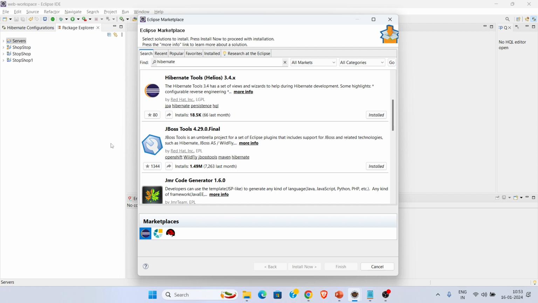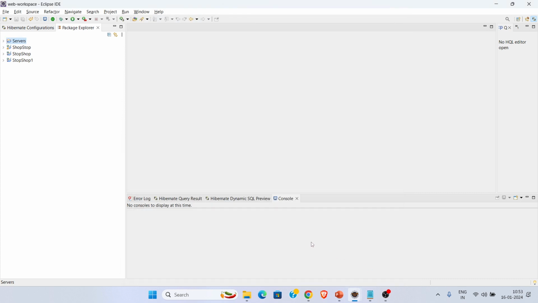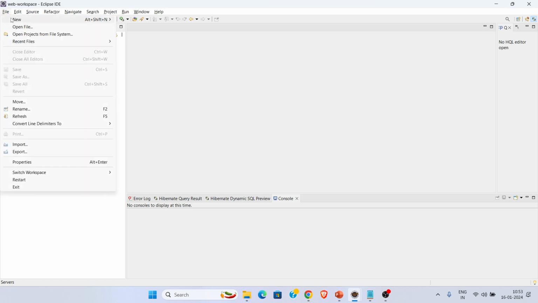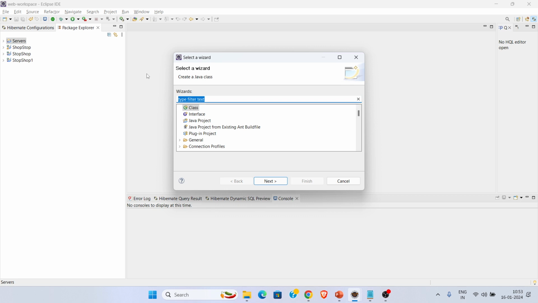Okay. So once you do that, just go to File, click on New, Other. We need to create a Maven project. So far, what are you creating? Dynamic web project, is it not? So from now onwards you'll be creating Maven projects only. Even in the Spring framework you'll be creating a Maven project.